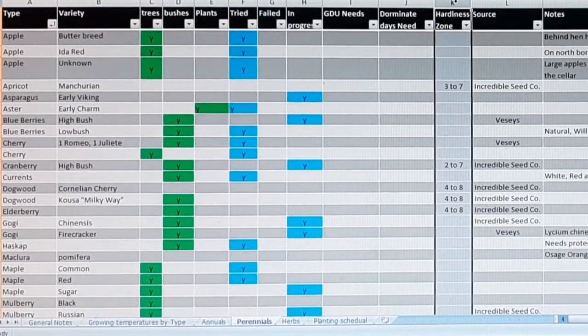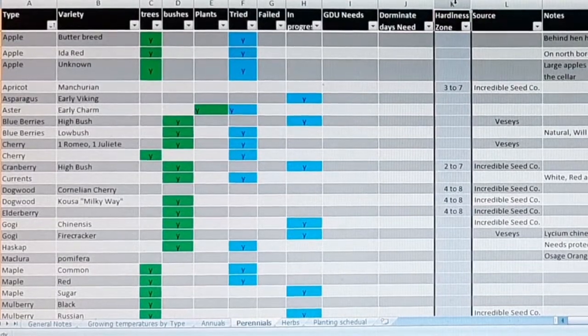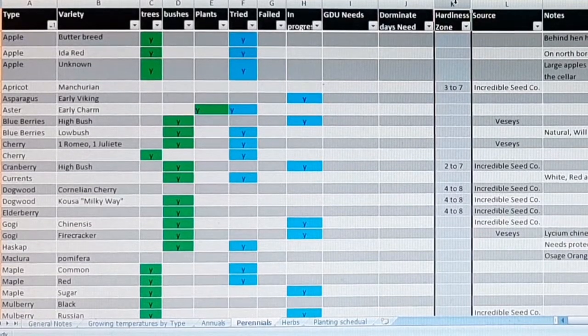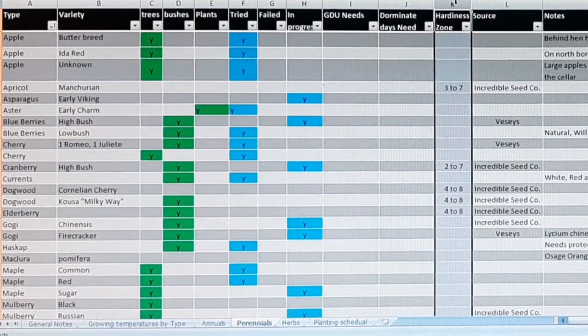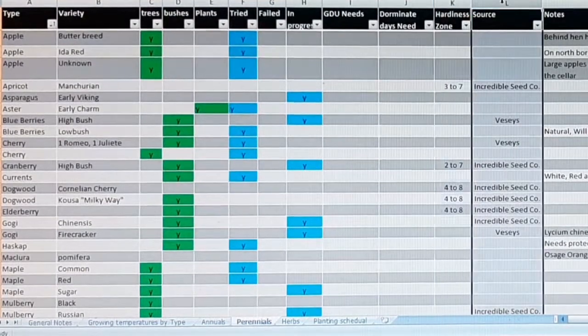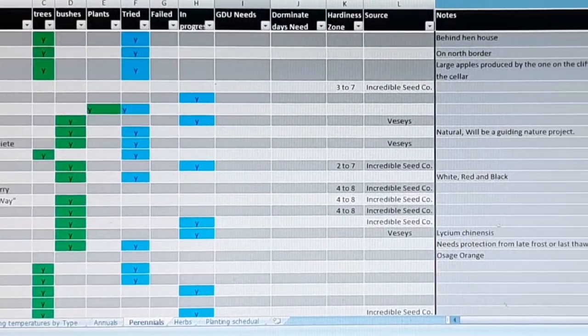This is, as you know, loosely connected with the hardiness zone. But the hardiness zone is also important because even though they may need a certain number of days, if the temperature gets too cold in that certain number of days, then you're still going to kill your plant. The source is where I can get the seeds or plants, and then the notes.